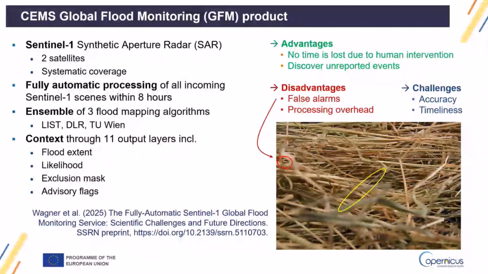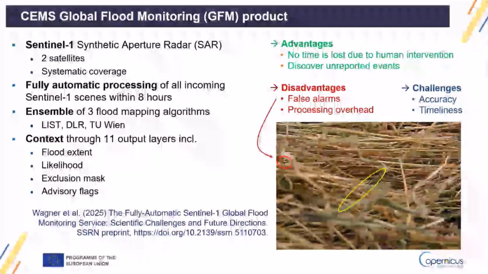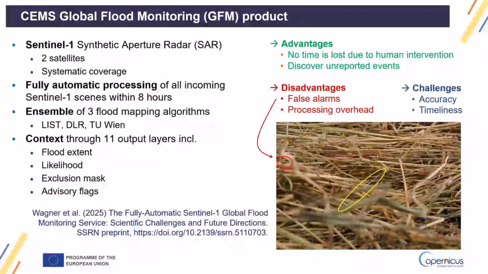A big disadvantage of that approach is that most of the images will not show any flooding. For example, you have 1,000 images and only one of them shows flooding. You can imagine that even with the best possible algorithm in the world, there will be some misclassifications. That means in those 999 images that don't show flooding, you may still have some flood pixels that are, however, wrong. So it's very challenging from a scientific point of view to develop a system that is so robust to capture all these cases.